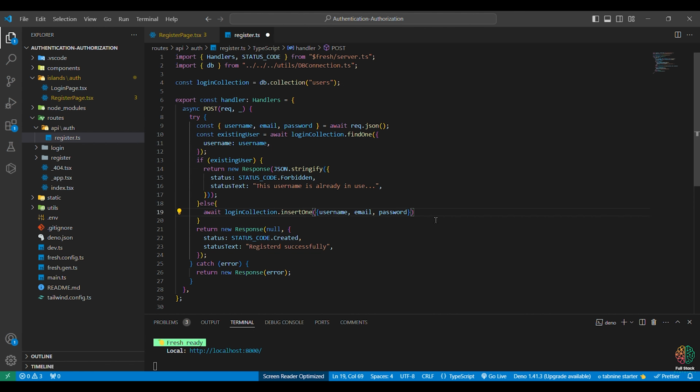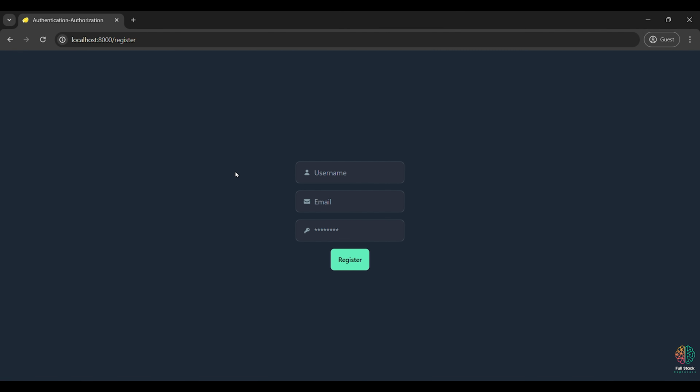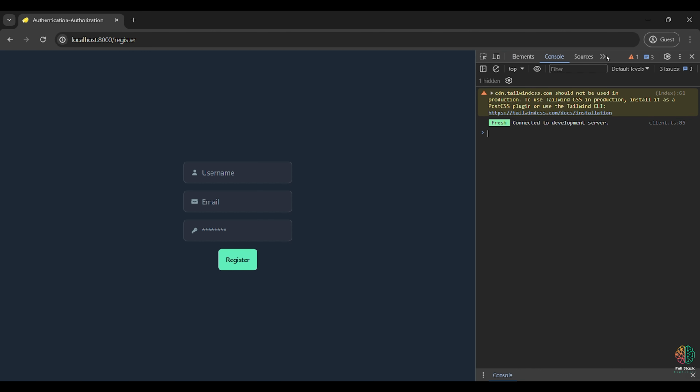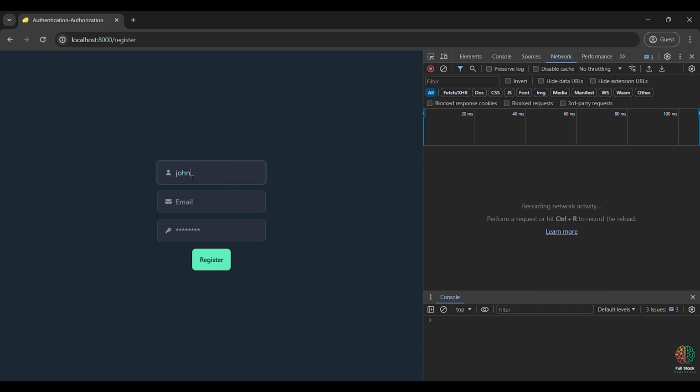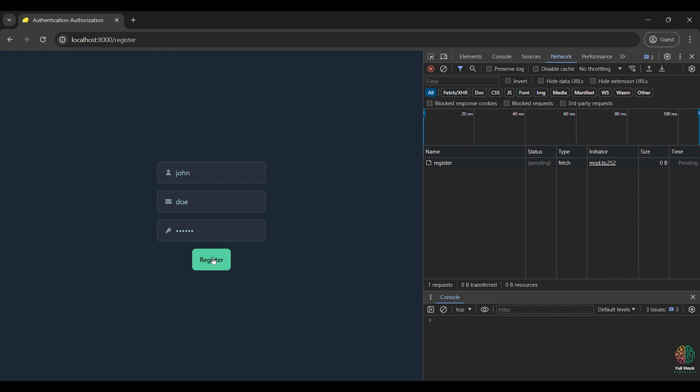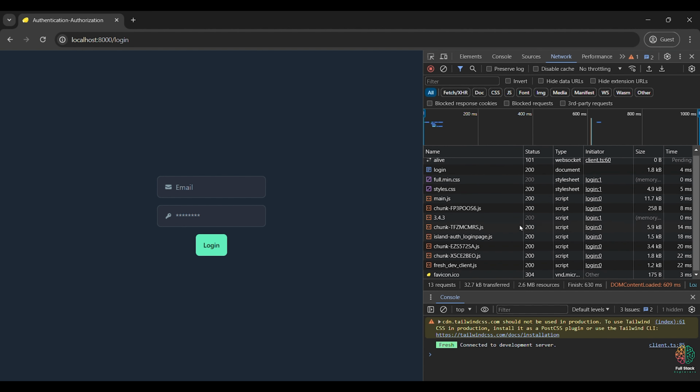Let's add a user in the browser now. As I'm in the browser, go to the register page. Open a console here, so if we get any issues, we can fix them easily. Add a user now. As you can see, we are redirected to login, which means the user is created, as we made a logic on the client side. If the status is 201, we will be redirected to login.